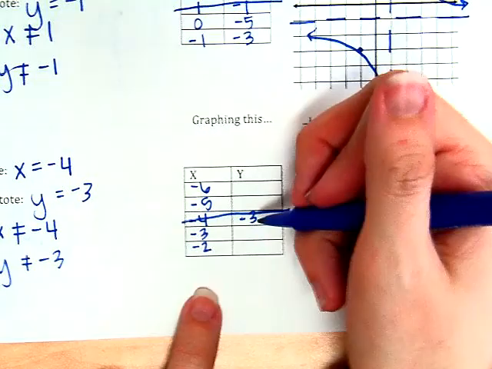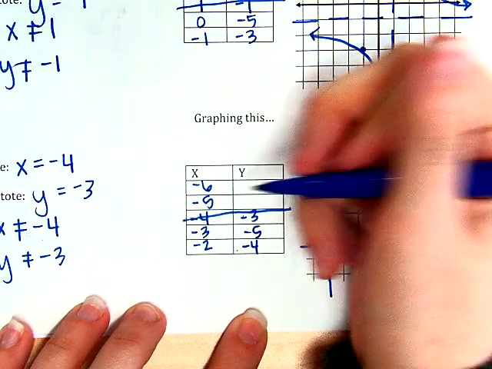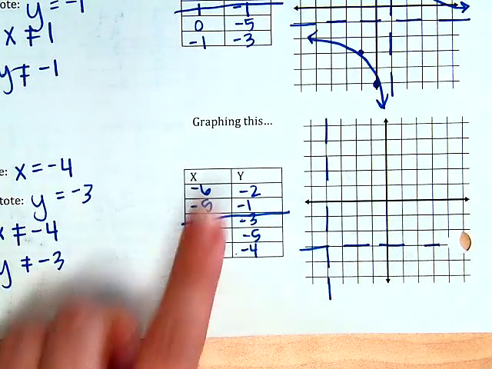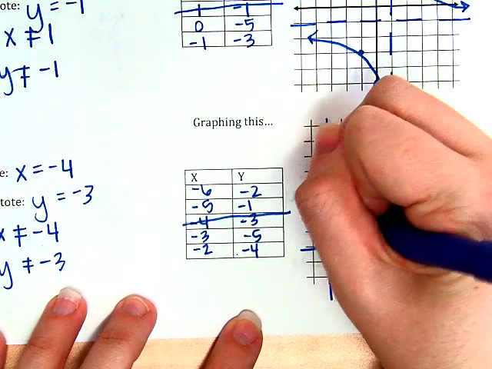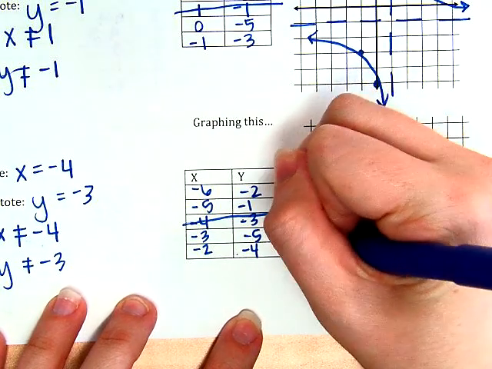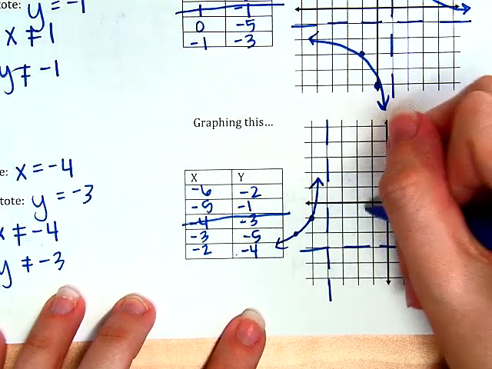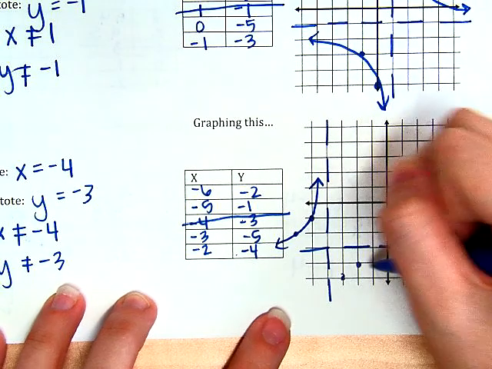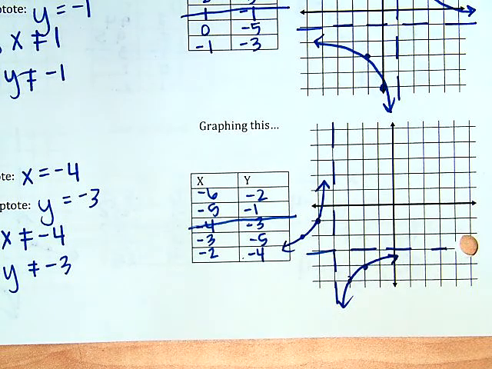And when I plug these x values into my functions, my y values I get are these. So that once I have these y values, I can plot. -5, -1, -6, -2. So it goes on this side of the asymptote, and then -3, -5, -2, -4, and on that side of the asymptote. And that's it, just a little review of graphing.